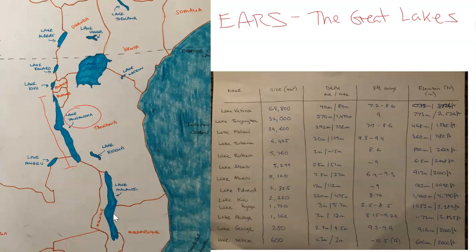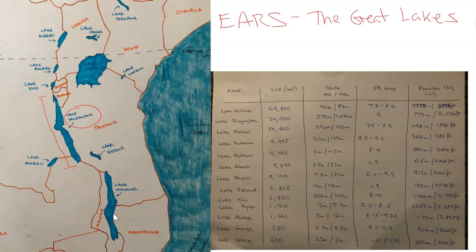So it is the second longest lake in the world, and it is the second deepest lake in the world as well. This thing is insanely deep. The only lake that actually beats it out is Lake Baikal, which is in Russia, which also is another rift valley, which we'll get onto in a different video later on. But it's the second deepest.